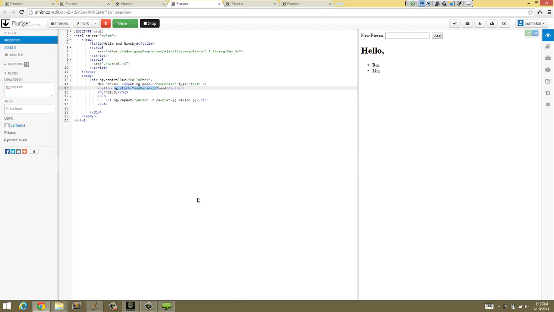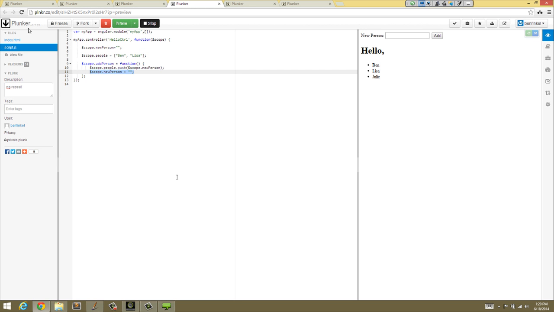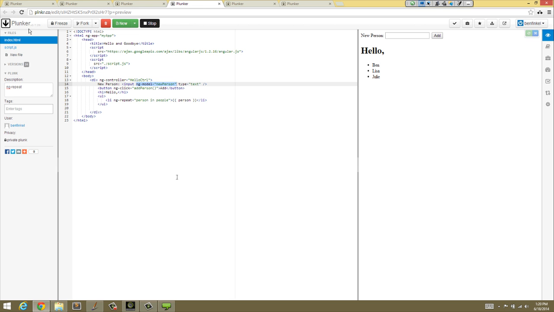So that easy, with that simple little command, when I type in another name here and I click add, it immediately shows up on my page. And again, this is two-way data binding in action. So this input box, the model is new person, which I get a handle on down here, new person, and I push it onto the array. Once that array is updated, instantaneously, no additional function has to be called, this array, even this ng-repeat, automatically updates with whatever value I've added in there.